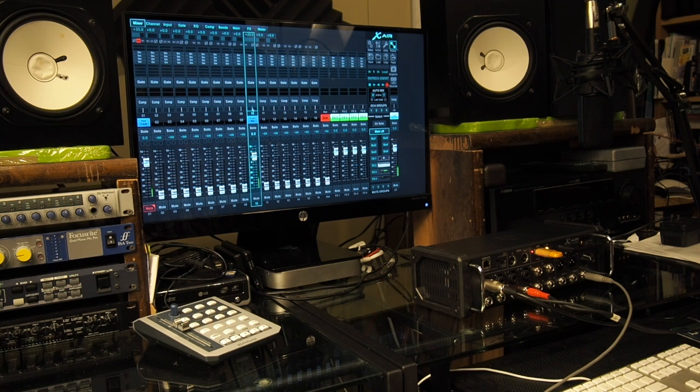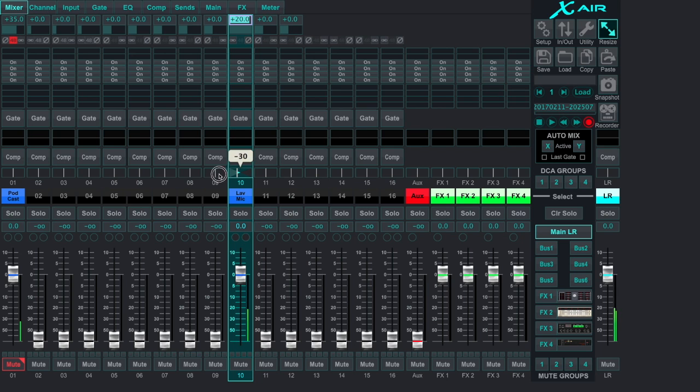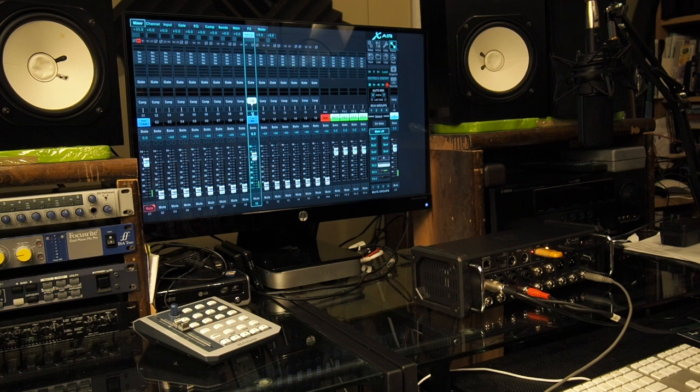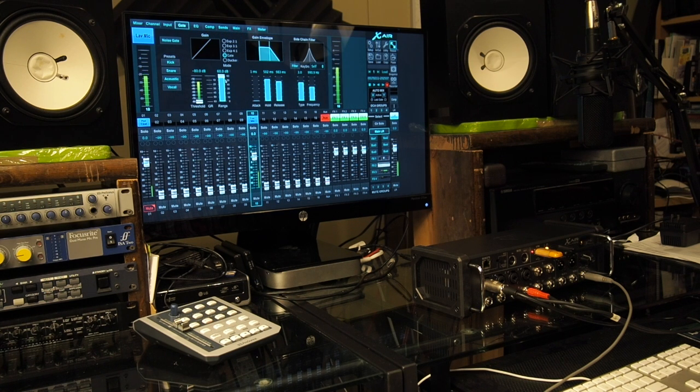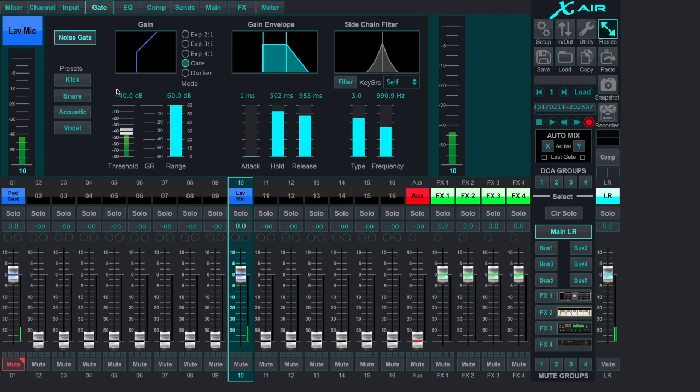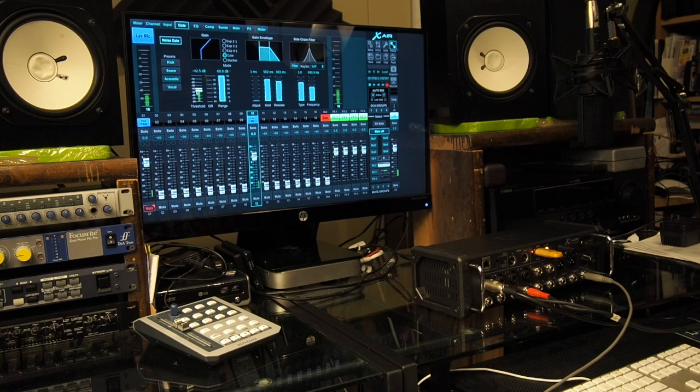It's really great. If I wanted to do my pan left and right, works pretty sweet. It's not too hard to find the center spot on the pan there. If you wanted to hear the gate, I'll just turn the noise gate on, bring up the threshold. You can see how high my noise floor is here, -50.